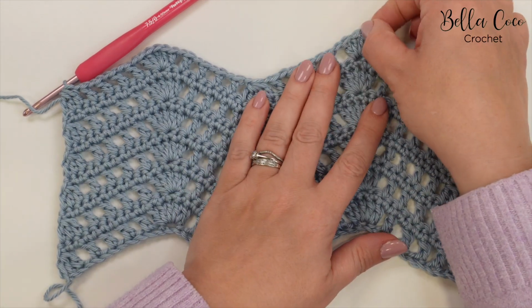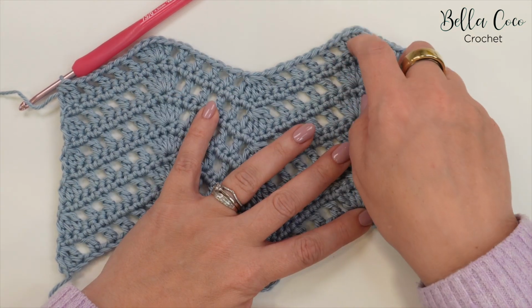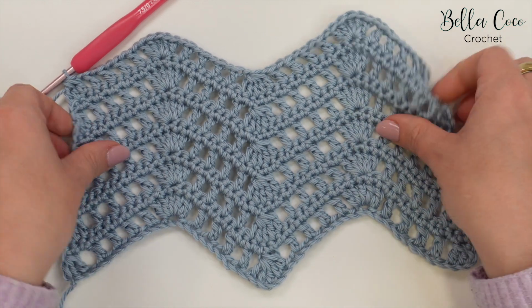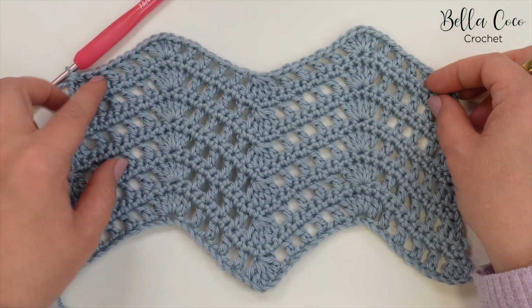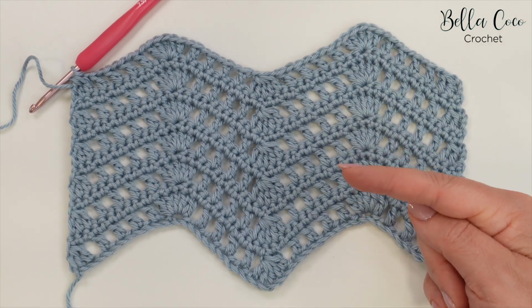So then once you're done, you can go ahead and block this if you want to, just to make these peaks and troughs a little bit more pointy, or just however you want to do it basically, but it looks absolutely stunning. And if you like this ripple stitch, you may also like this ripple stitch too.